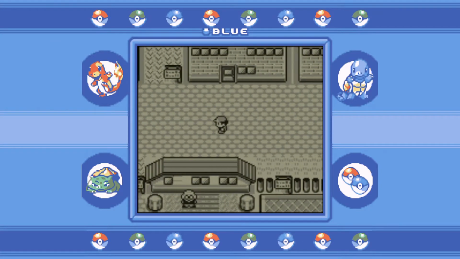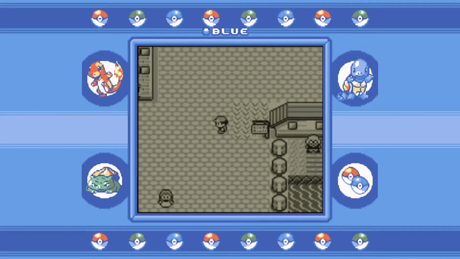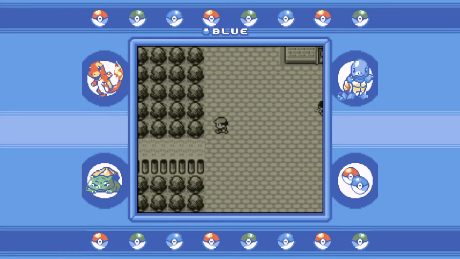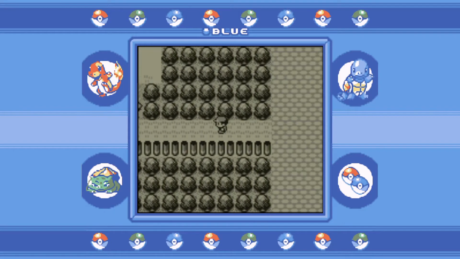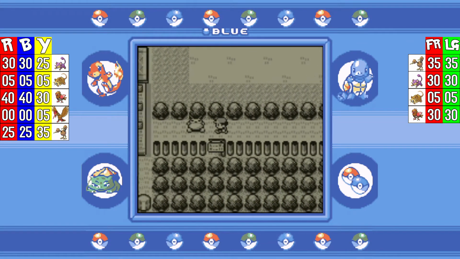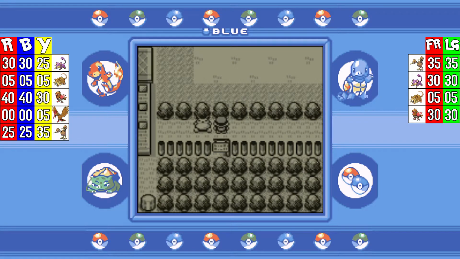I am, however, going to Route 16, which has some stuff for us. We can catch Raticate here. I don't have Fila with me, so we'll worry about Raticate later. But there is also Doduo, which I will worry about later, because I think... Yeah, okay. If I just keep moving, we'll get them eventually.